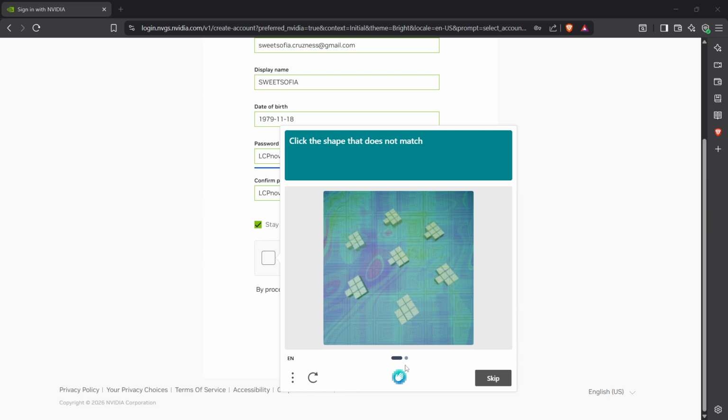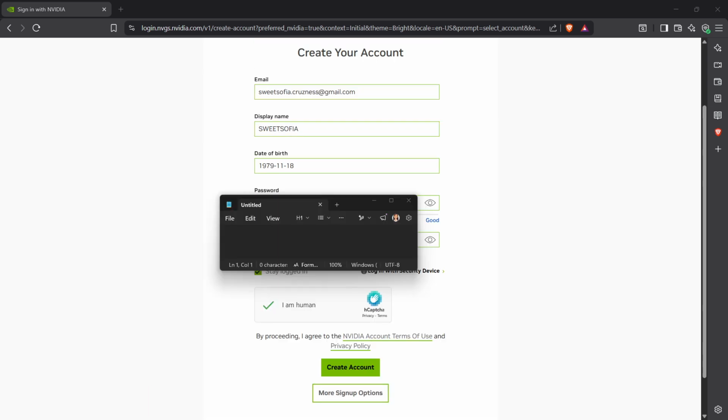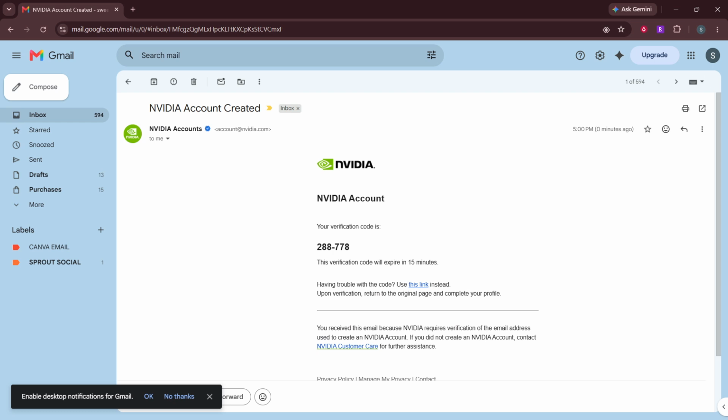You'll then be asked to enter your email address and create a password. When typing in your email, double-check that it's correct, because this is where account-related messages and verification instructions may be sent. For your password, choose something secure but memorable. A strong password usually includes a mix of letters, numbers, and symbols. Take your time here, because using accurate information will help you avoid login problems later.